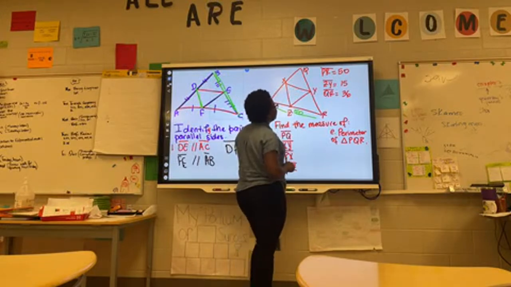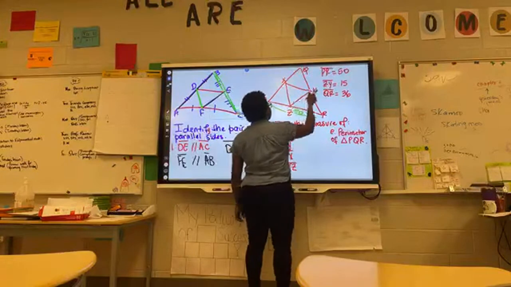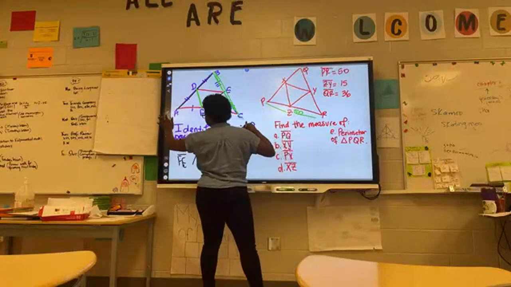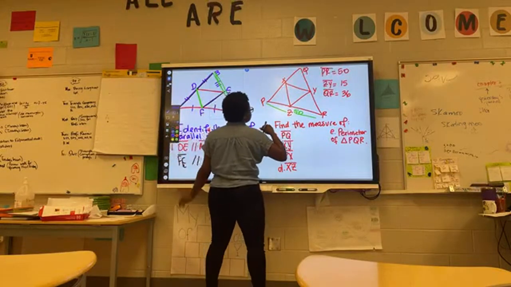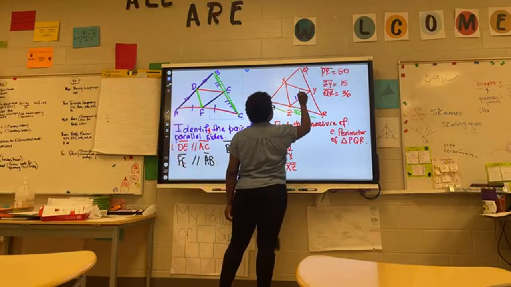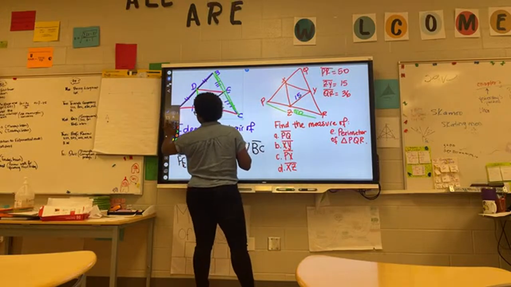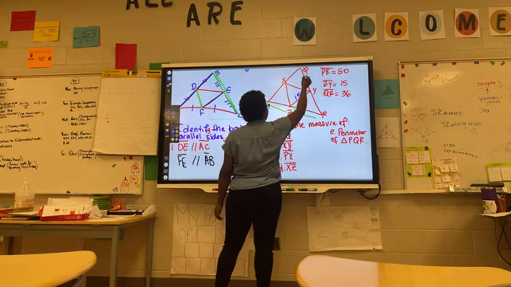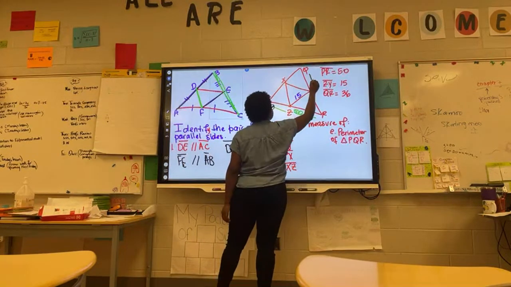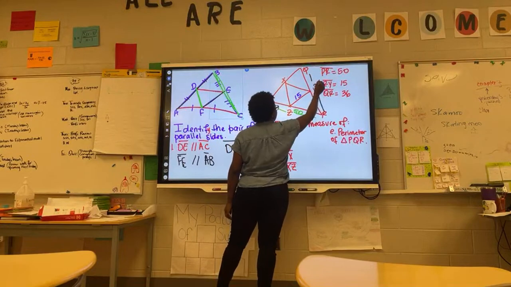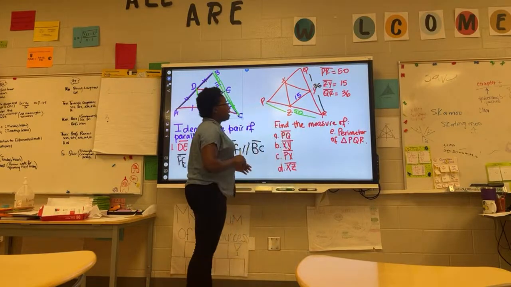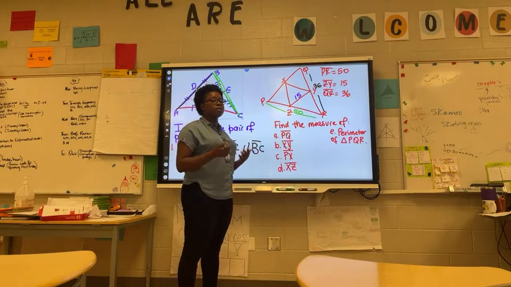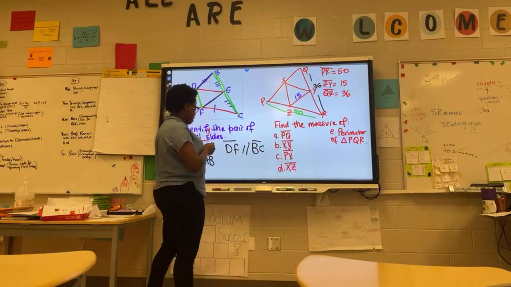Right? Then ZY is this length here. Let's change the color to have distinction. So ZY here is 15. We are also given, let's take a black, that QR, which is a long length here, is 36. So once you identify that, you now need to know which sides are parallel and what you're asked.